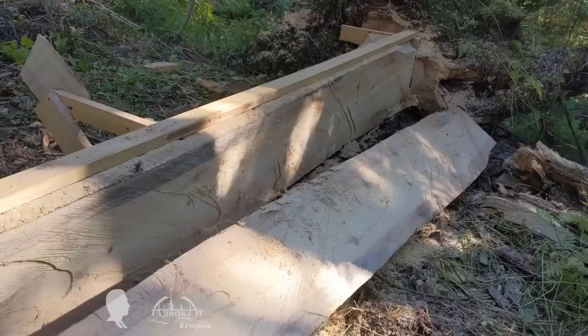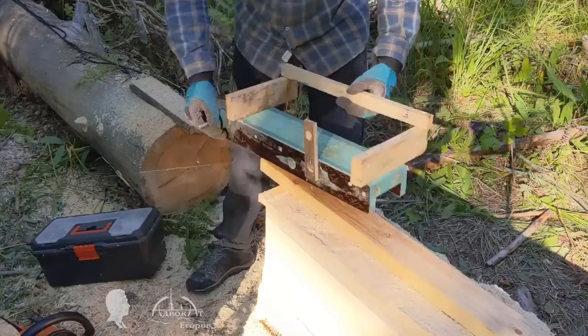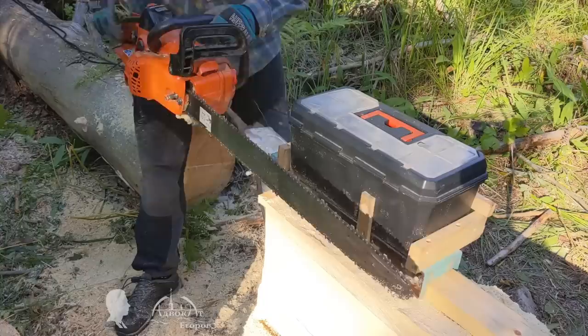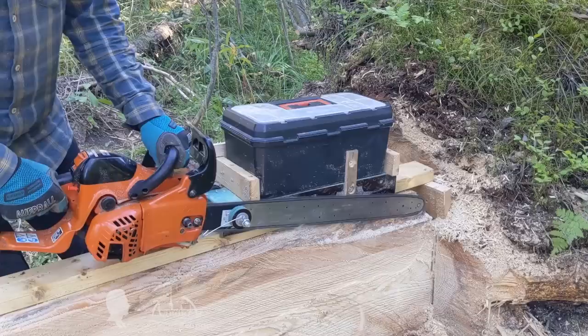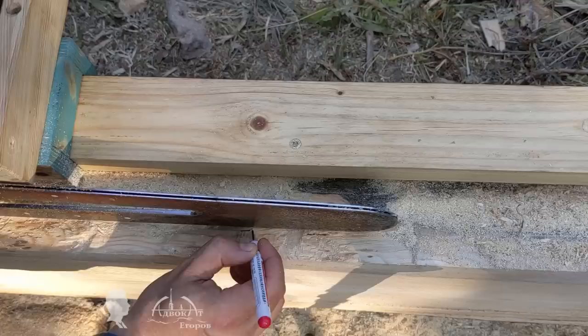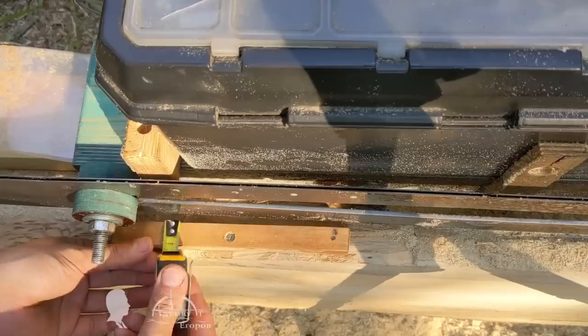The first trial cut disappointed me — I could mill boards freehand with a far better result. This board's quality was simply unacceptable for boat building. You might think the problem was caused by a crooked guide bar; indeed, I bent it a little during transportation, but replacing the bar did not fix the problem. It was assumed that the guide bar clutched between two plywood washers of equal thickness and attached to the carriage's side cheek would automatically be positioned parallel to the guide beam — but they were not parallel.